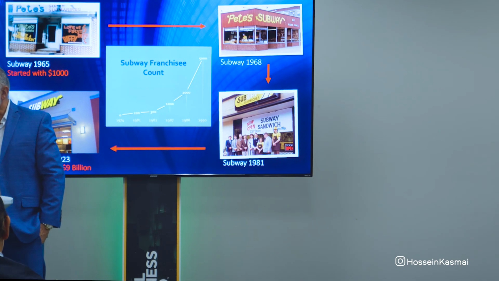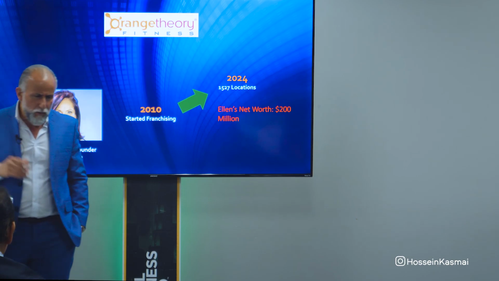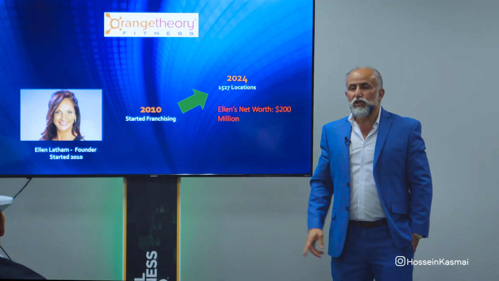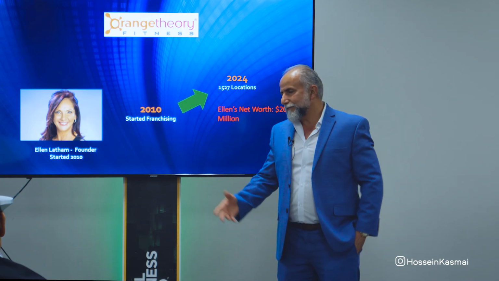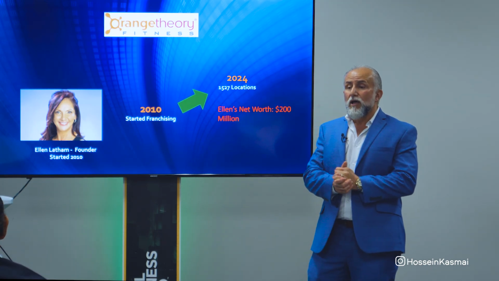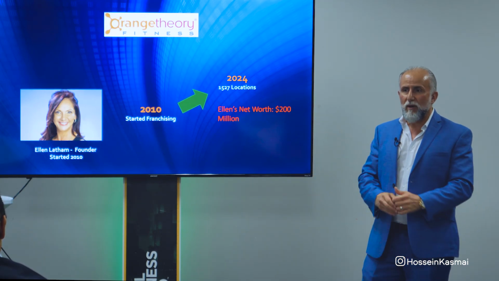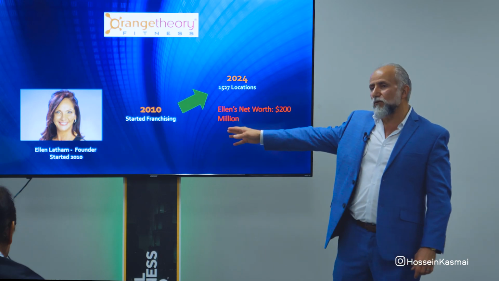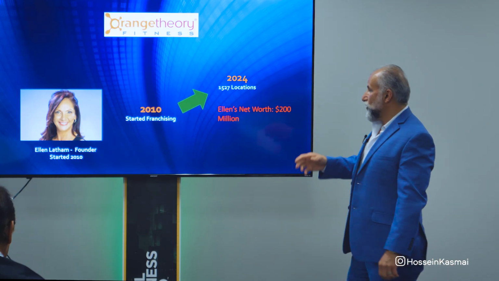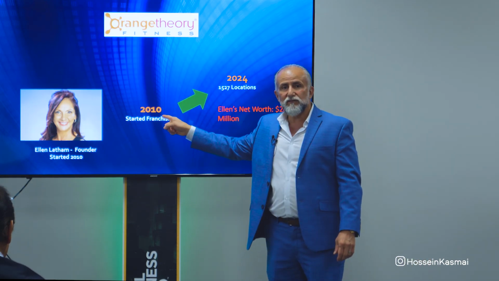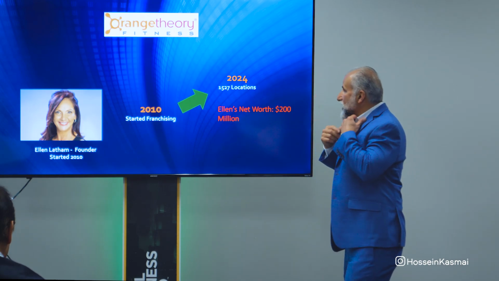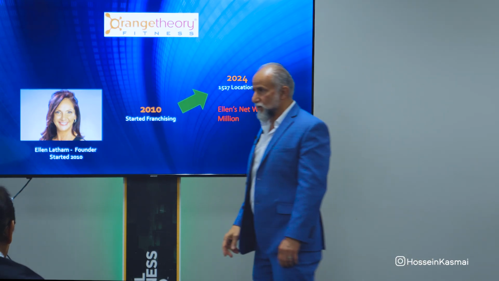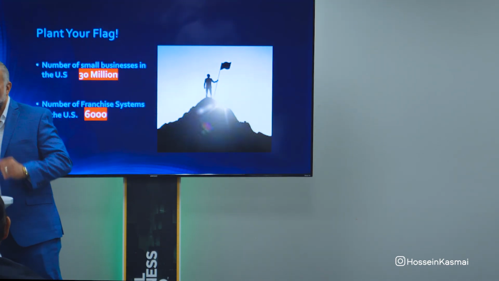So I want to talk about a brand that, again, you guys recognize very well. It's called Orange Theory. So Elin Latham, she's the founder. She was actually a fitness instructor at a spa. She lost her job. When she lost her job, she came home and she said, I'm done with this. I'm starting something of my own. She utilized her garage to teach Pilates. So she put Pilates classes in her garage. After some time of saving money, she opened her first location, called it Orange Theory. That was in 2010. She immediately franchised the business. Today, ladies and gentlemen, that business, actually her net worth, Elin's net worth is over $200 million. All of this created from this concept called franchising.